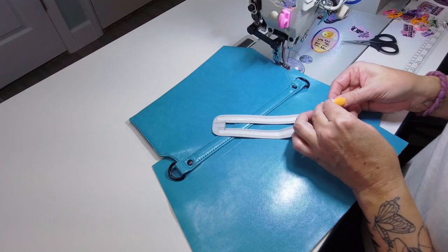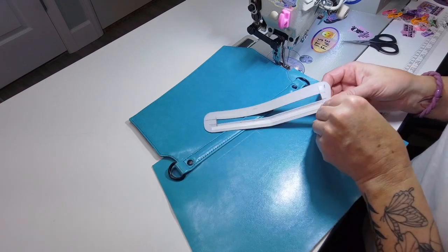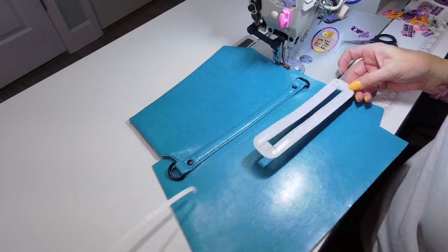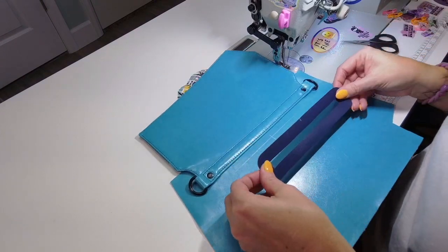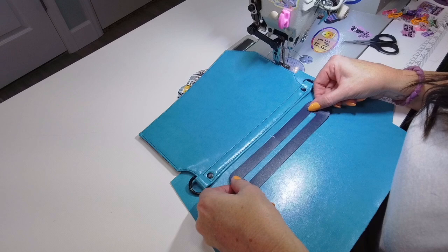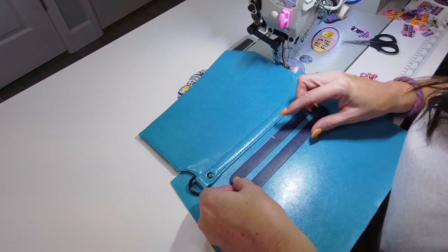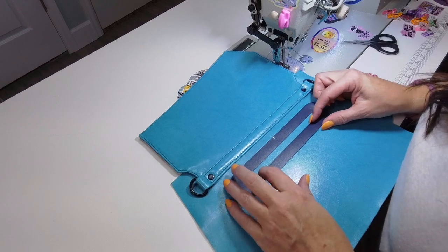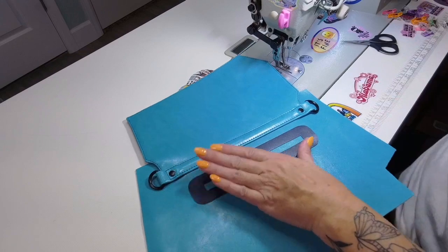middle of these zipper overlays, and I'm going to do the installation of this just a little different than she has in the pattern. I'm just doing it the way that I prefer to do zipper overlays. So it's up to you what you want to do. I will show you my way, or you can follow her way in the pattern. Both are great.